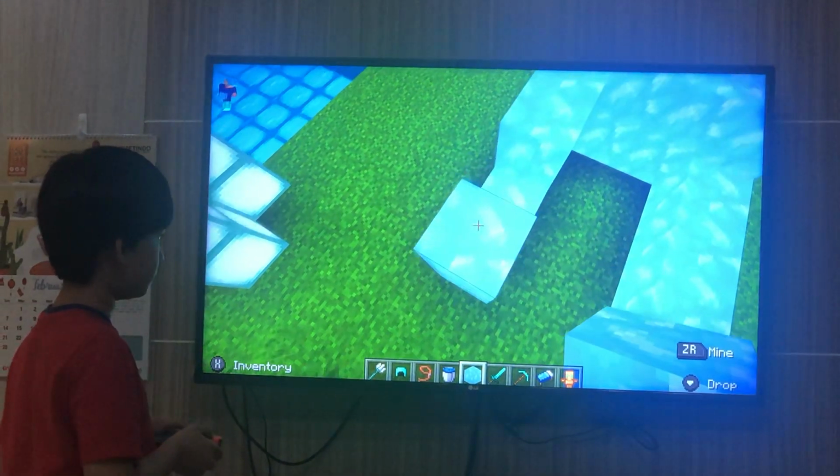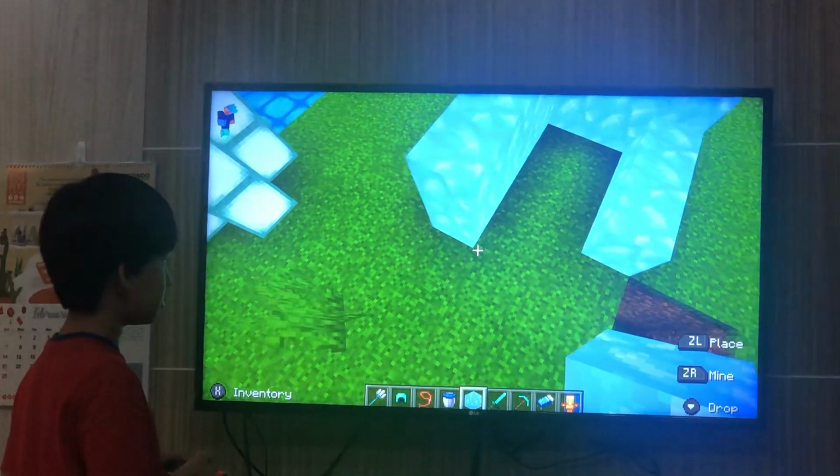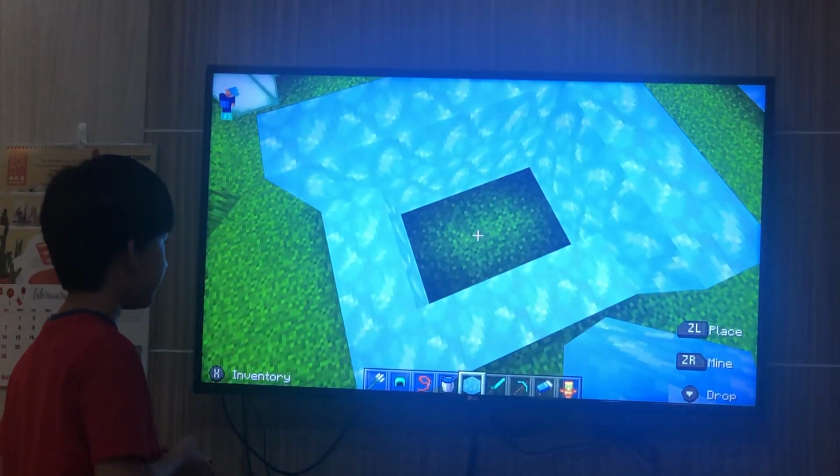It doesn't have to be a square if you want to create it in another place. So you have to find the middle.